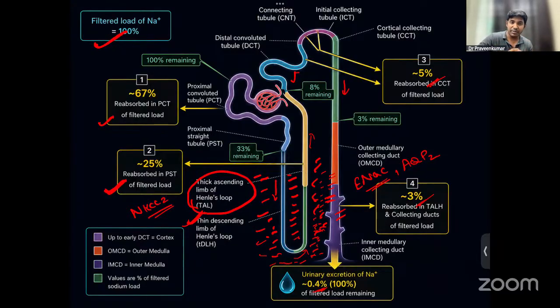But this is again very important, because we should know the action of each diuretic, right? In the thick ascending limb of loop of Henle, it is the loop diuretics. In the distal tubules, which diuretics? Thiazide diuretics. And in the collecting duct, the ENaC channel, we have ENaC blockers and aldosterone blockers. We have so many things, so we should know about that.